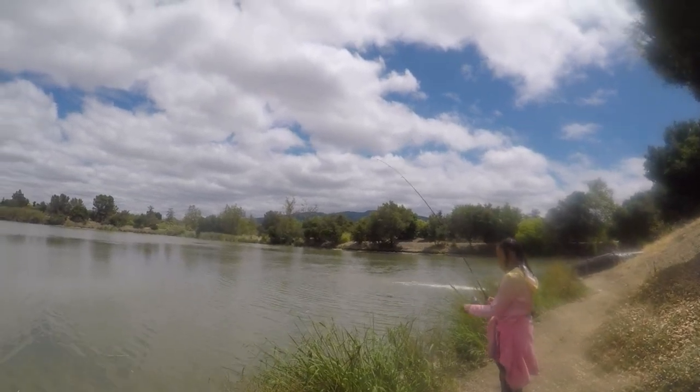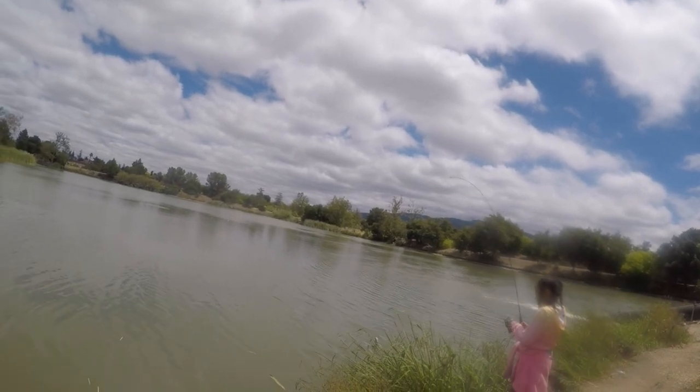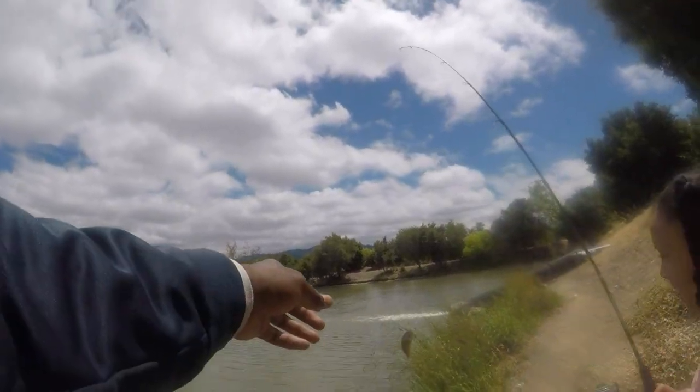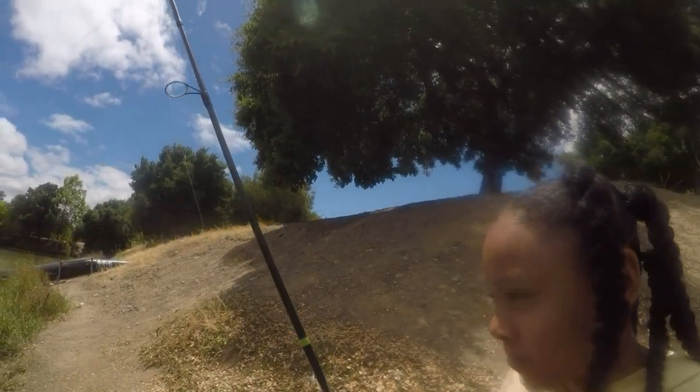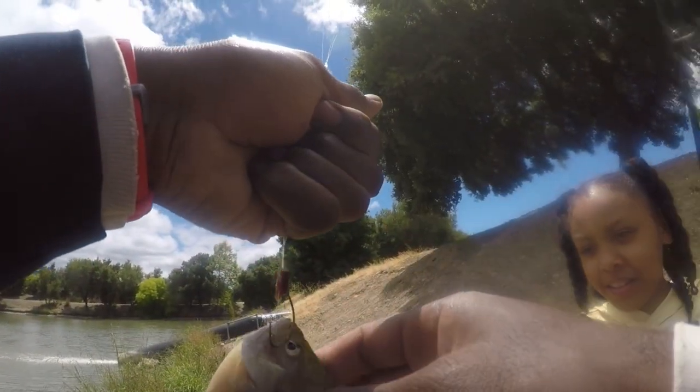It's a bluegill. Keep it out the bush. Lift it over the bush. Finally. Let me see. High five. Finally. Nice bluegill, baby. Oh, it's pretty.